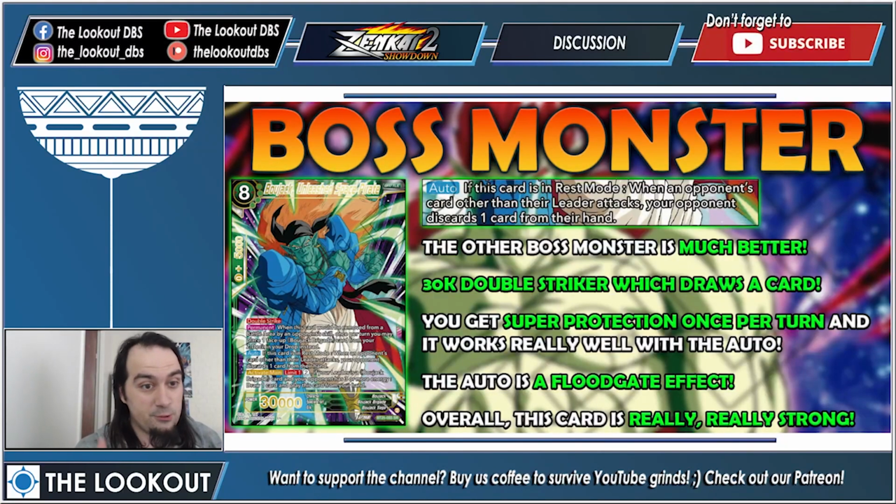The other boss monster is actually good. This one is much, much better. 30k double, immediately double. Okay, but you pay 2 to play him. But your opponent needs to have 3 or more energy, so you don't need to necessarily wait until your turn 4. And you draw 1 when you play him. Permanent: when this card would be removed from the battle area by an opponent's skill once per turn, you may place one face-up Boujack Brigade card from your Z deck into the drop instead. He has super protection.